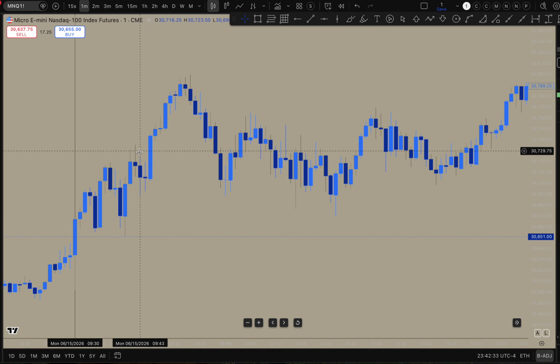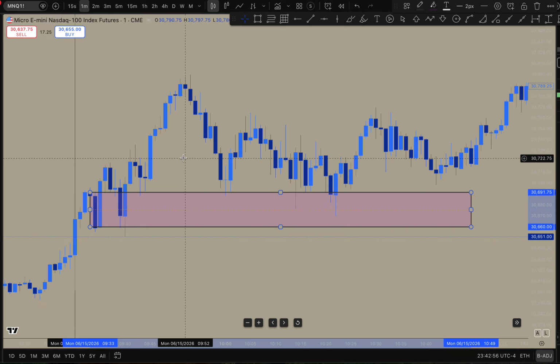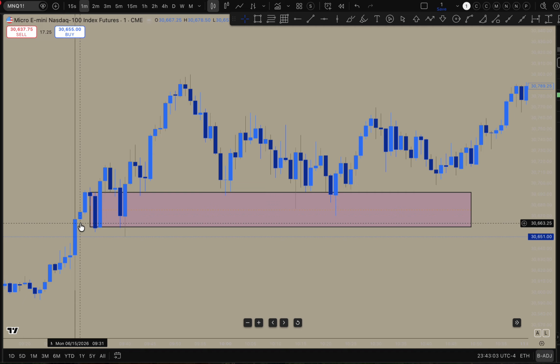So for this example, I'm going to use this one, but you can definitely use these 2, or we'll use both, doesn't matter. When I'm marking out the order block with these 2 candles, it's going to be from the top to the bottom of 2 of them. So I'm going to look at the top of this candle, take a box, stick it up there, drag it all the way down to the bottom of this candle. I'm not looking at the wicks, I'm looking at the actual bodies, and then I'm going to draw it out. Similarly to a fair value gap. I can again use this as well too, but this is a little bit more prominent because it's right here at the bottom, just maybe 5 minutes after market open.